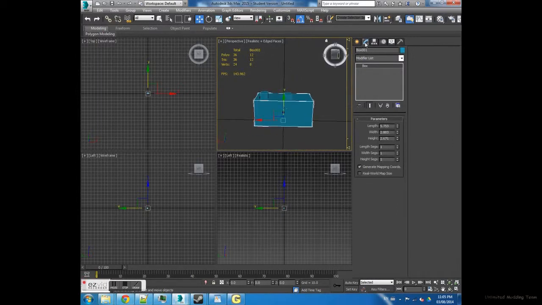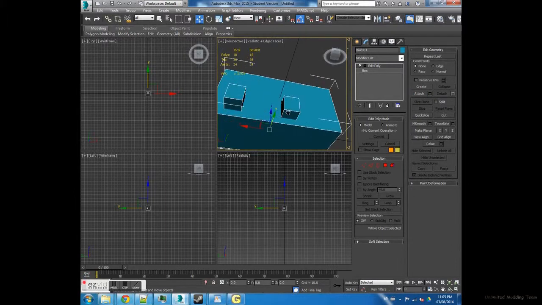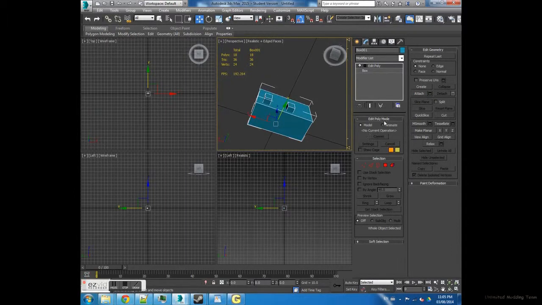Alright, this is what I'm going to do. Normally I use the Edit Poly modifier. If you're doing anything with 3ds Max, that's honestly what you need to learn to use. Edit Mesh is incompetent compared to Edit Poly. I know people have been doing this for 10 years. One of the guys on the team has been doing this with this program for 10 years. He says Edit Poly is the best way to go. Anyways, so I'm going to attach it all together.